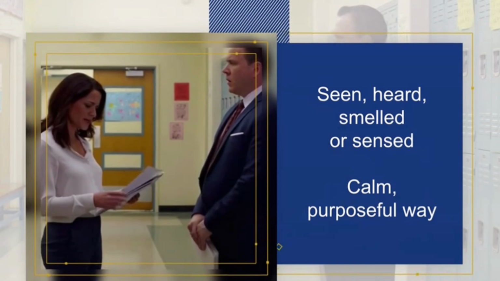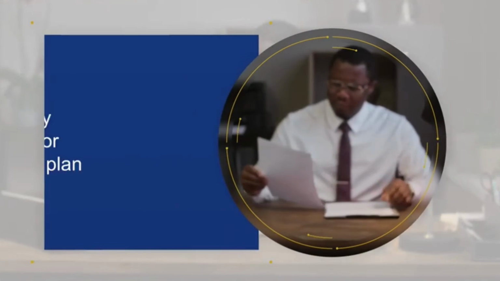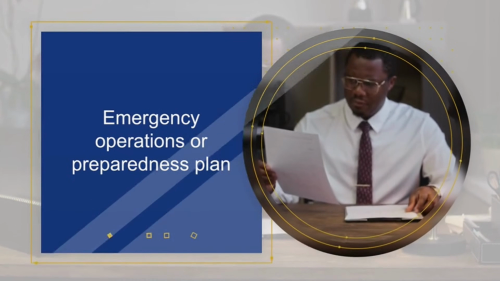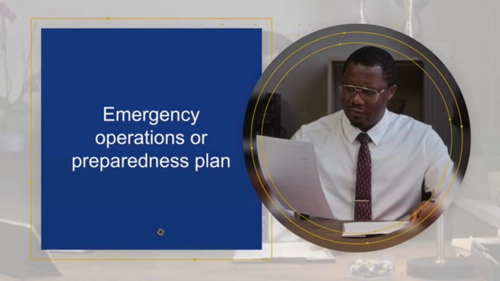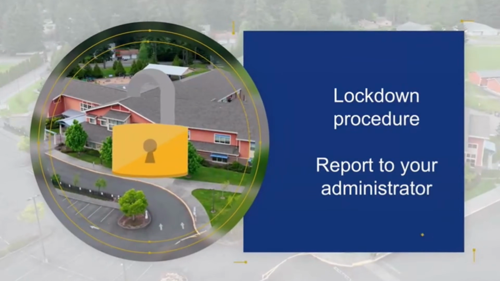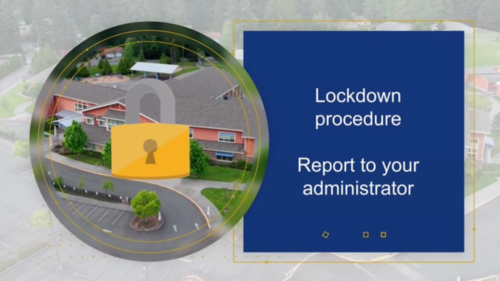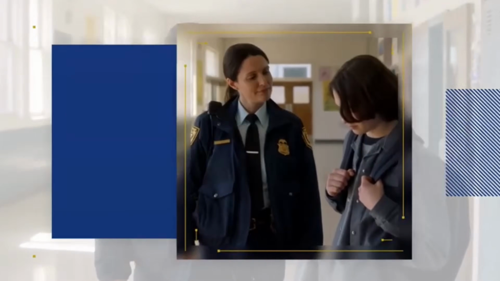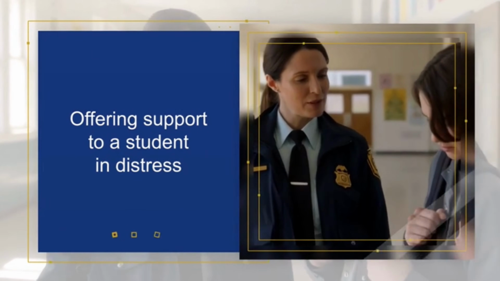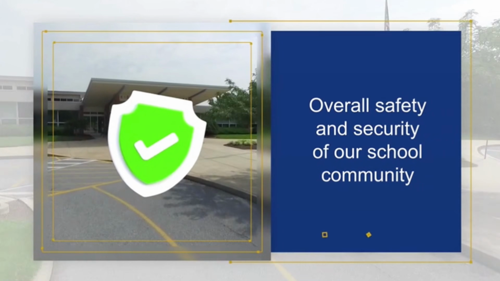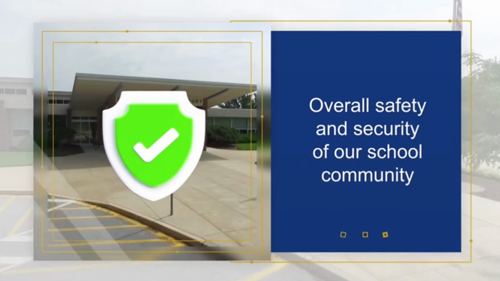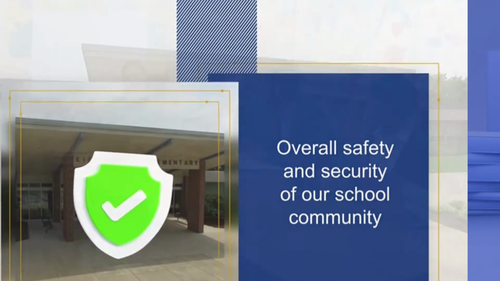calm, purposeful way. In a school setting, response might mean triggering parts of your emergency operations or preparedness plan, such as following a lockdown procedure, making a report to your administrator, or simply offering support to a student in distress. Every decision we make in those moments contributes to the overall safety and security of our school community.